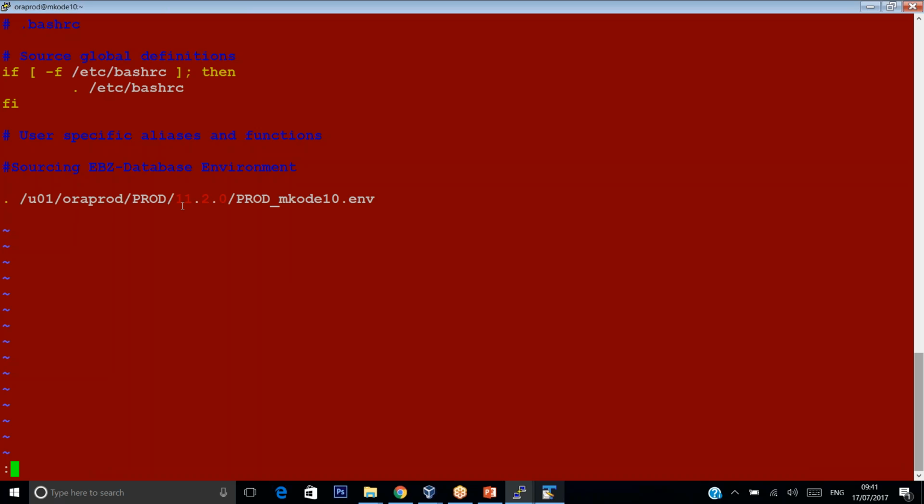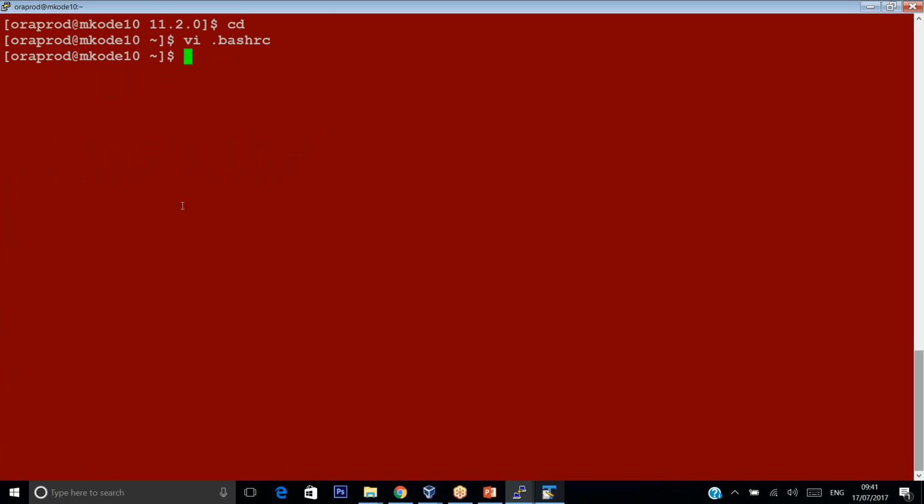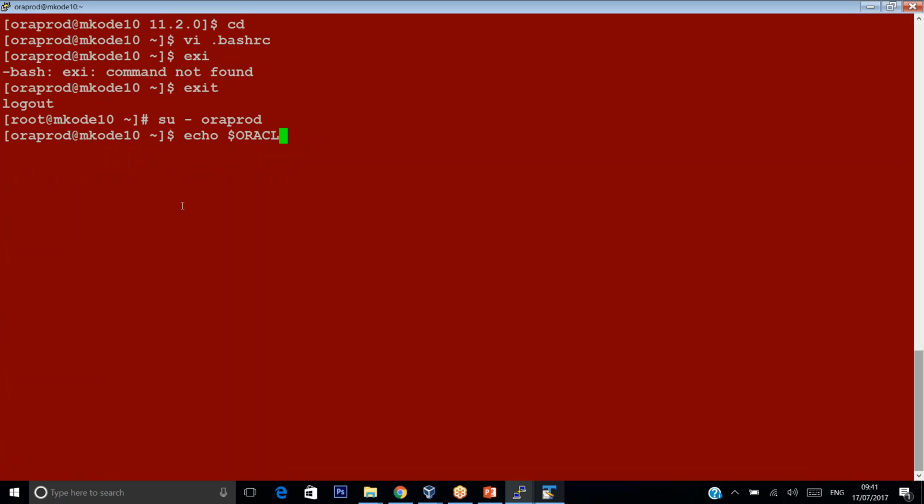That's it. The next time when I exit and log in, it happens automatically. So every time I don't need to source my environment file. The same thing would be for every environment in real time.